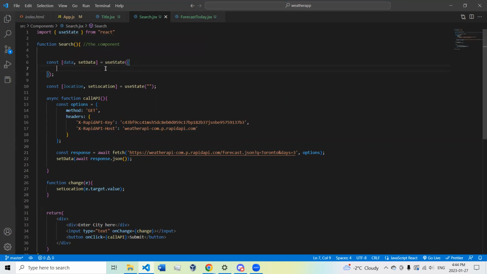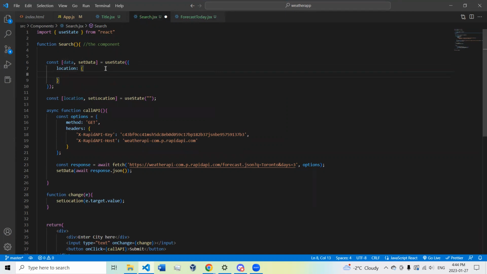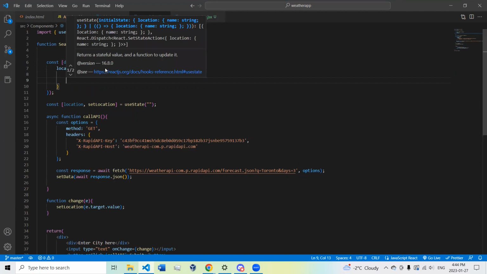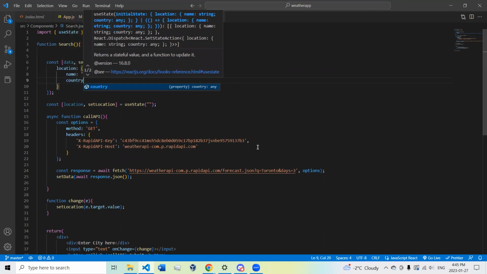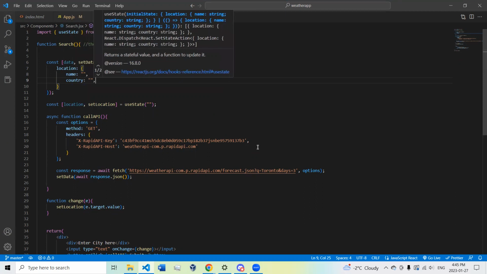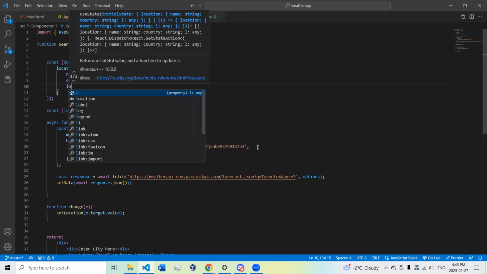So it's going to be a JavaScript object with the location object, having properties of name, region, country, and local time.